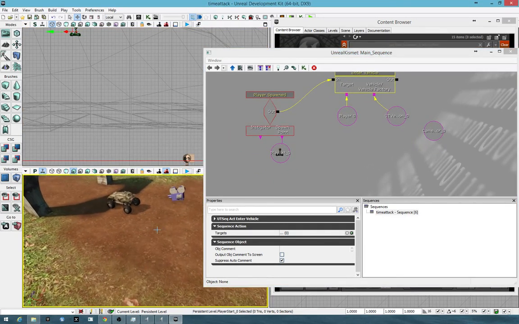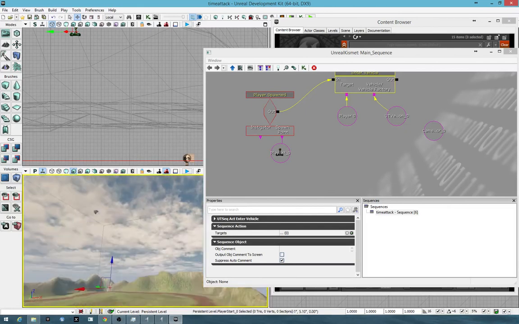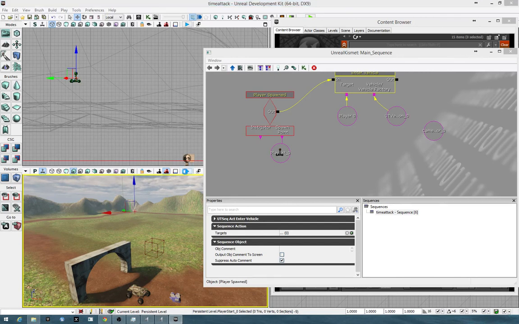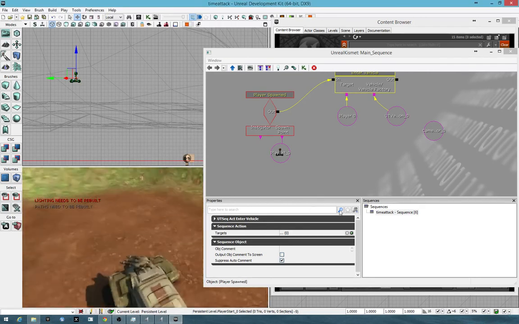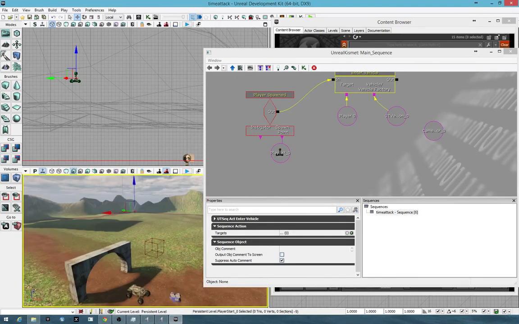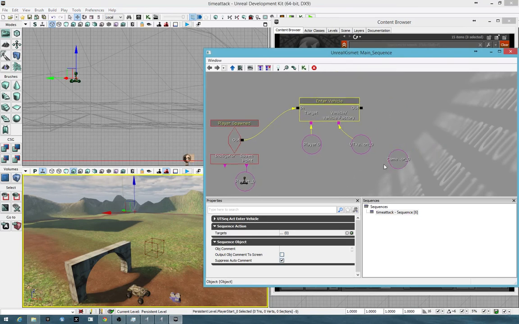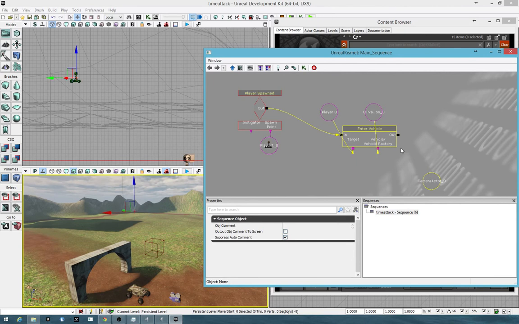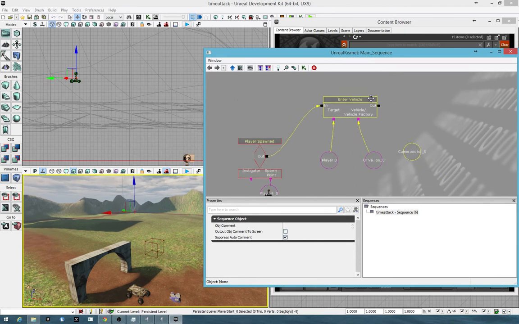Yeah, rather than spawning where I am, it's actually spawning in the car. That's fine. Did the volume come right down then? So he's spawning in the car now. Okay. Yeah, of course.